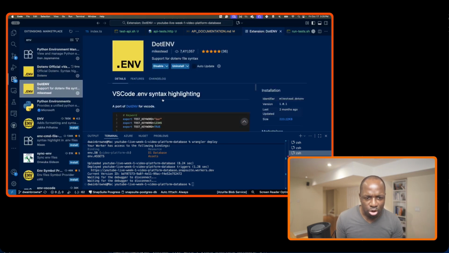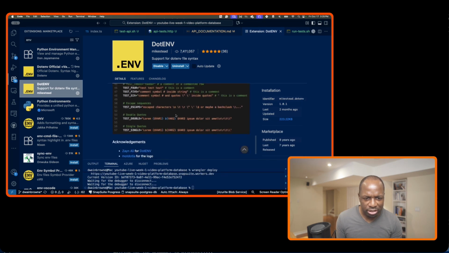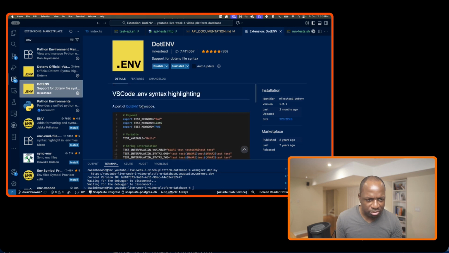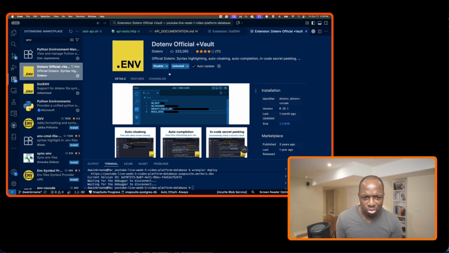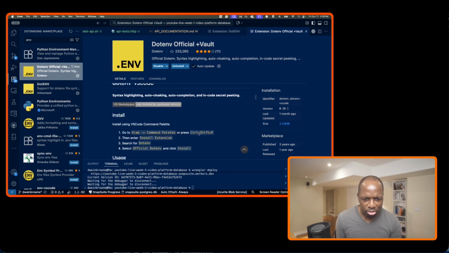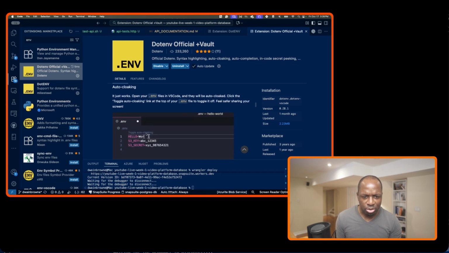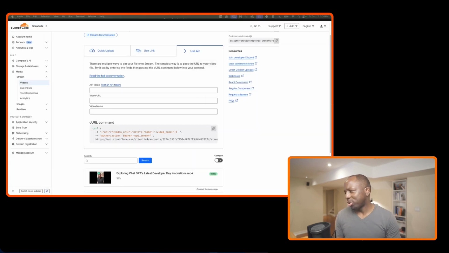So the way it works is, you have these keys here, and then it just automatically hides them. This one here, this is what I'm looking for, sorry. This one here, .env official. So install it, and then I have to press Command-Shift-P. Yeah, we have that, and that's what I'm looking for, but I'm not seeing it on mine. Oh, there we go. It came on eventually. Yeah, got it.